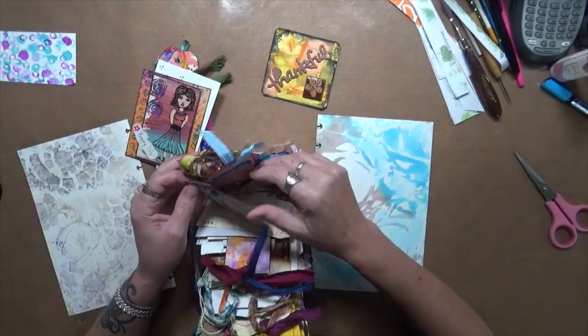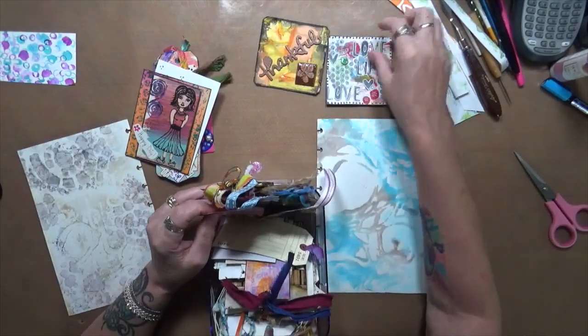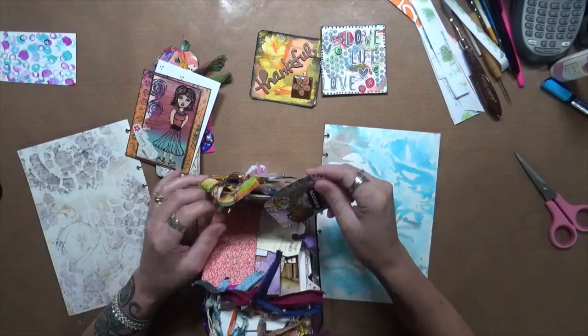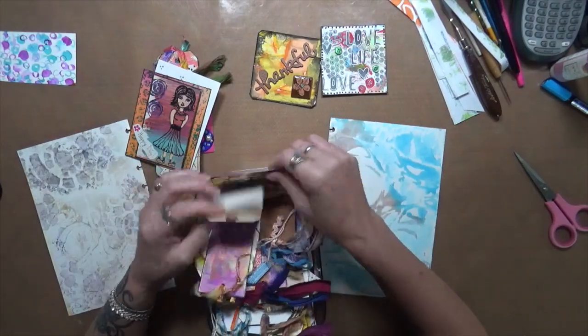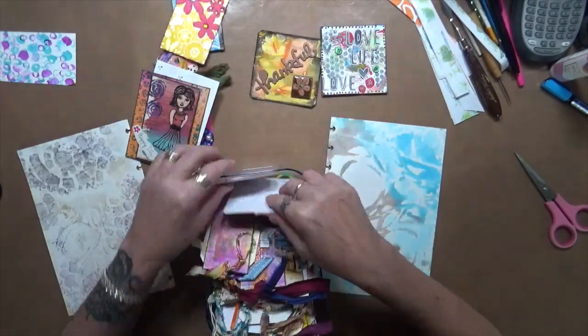Oh, here's a thankful. That's kind of cool. The words like this, I don't mind keeping the same. I just have to create pages around them, but we can do that. So I'm going to tear a bunch of... There's another tag thing. There's something that wasn't done.